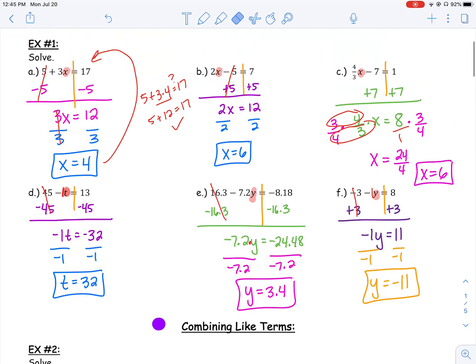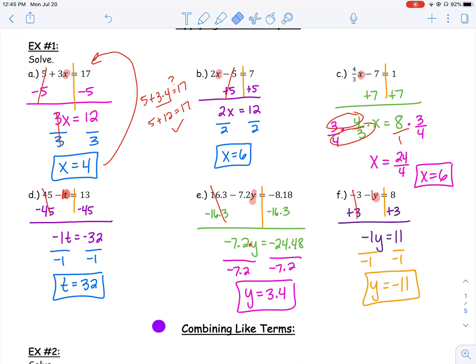Whew, the more you practice, the easier those will become, but make sure you understand how to do multiple step equations. If I were you, I would pause right now. I would do a few practice problems maybe in the homework, or cover up these examples and do it one more time all by yourself to make sure that you have a good foundation, because we're going to move on and add a little bit more to it in the next video.